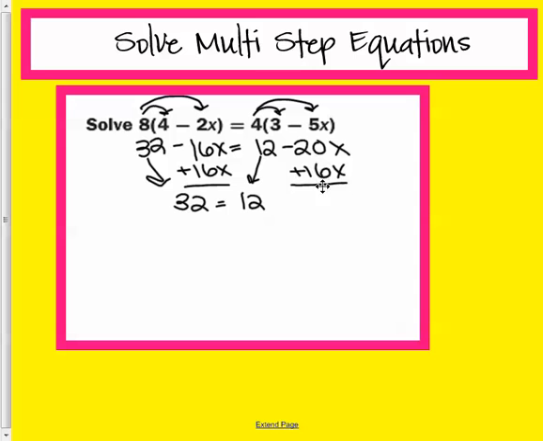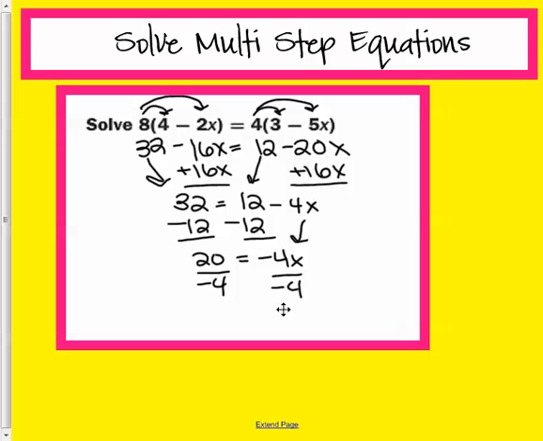And then a -20 plus 16x is a -4x. Now I'm going to move the 12. So bring down my -4x, and on this side I have 20. Now I can divide by -4, which means I'm going to be left with x equaling a -5. If you want to plug it back in to check your work, you shouldn't ever miss one of these problems because you can check your work.